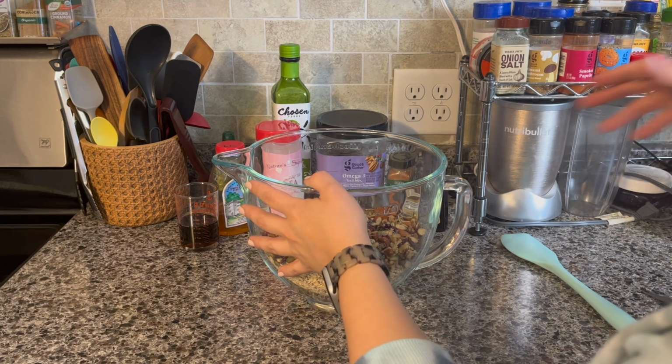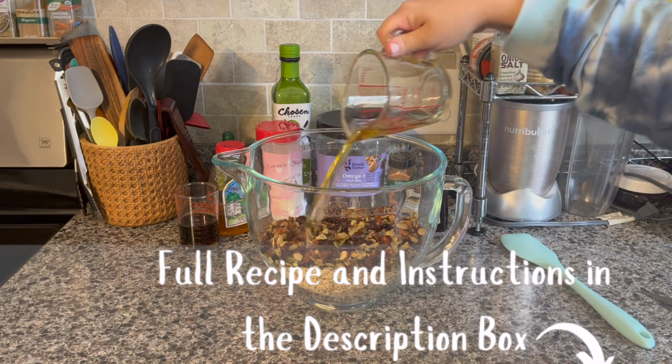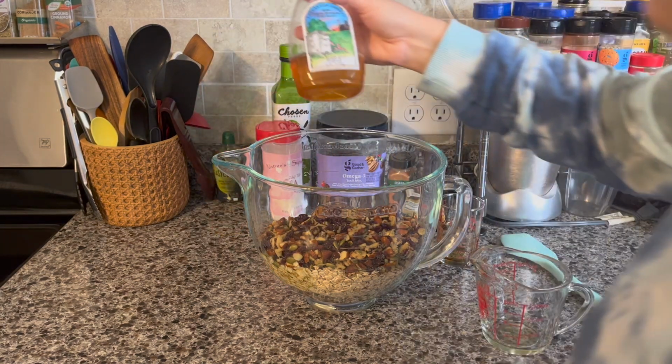We're gonna add the rest of the ingredients. 1/2 cup of avocado oil. You could use coconut oil as well. 1/4 cup of maple syrup. We're gonna do 1/4 cup of honey.